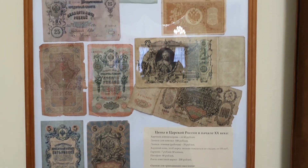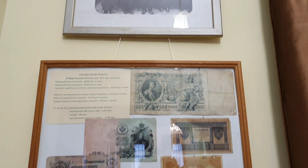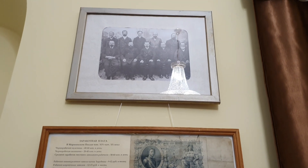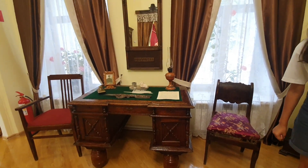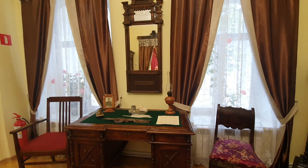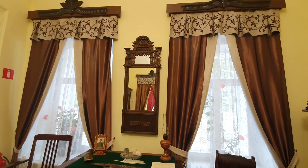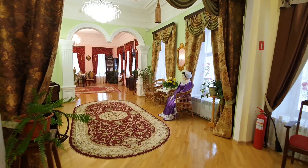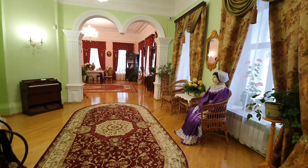In this frame you can see the banknotes that were in use in Russia before the October Revolution of 1917. Look at what a solid desk the timber merchant had. In such a mirror as here on the wall — during my childhood I think one was in every house. My nanny had two of them, and everyone I knew had exactly the same.